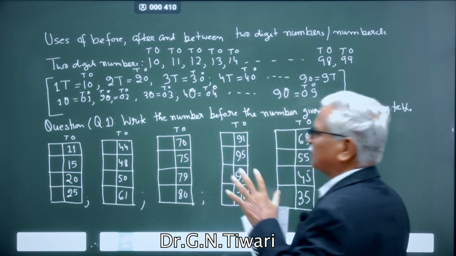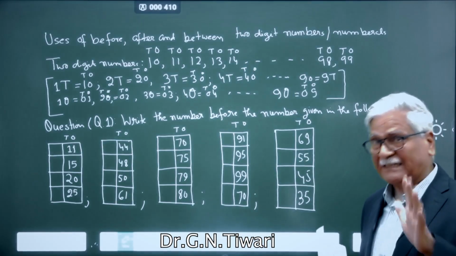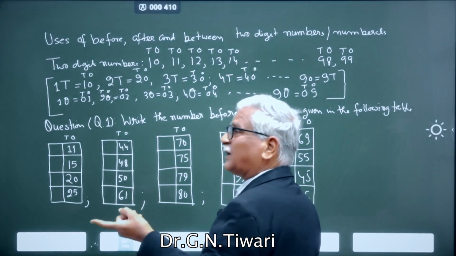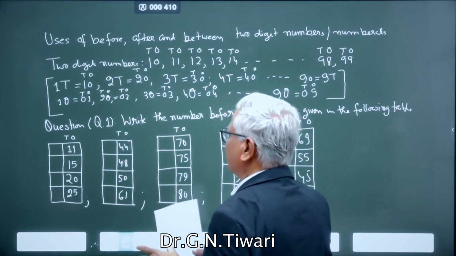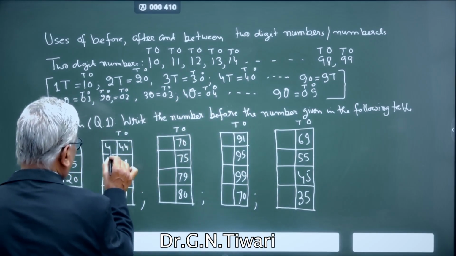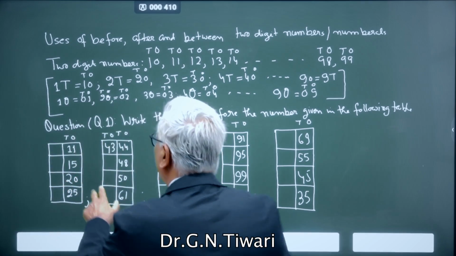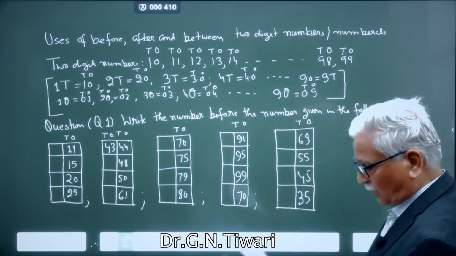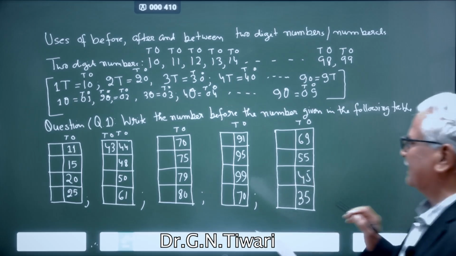So ask the student to write the number before. If you know the counting, just see. So he will understand that 44 will be after 43 or 43 will be before 44. So here, just as an example, 43 is the before two-digit number of 44. So this is the one question practice. The second question, which is known as the after, I will again do this one.